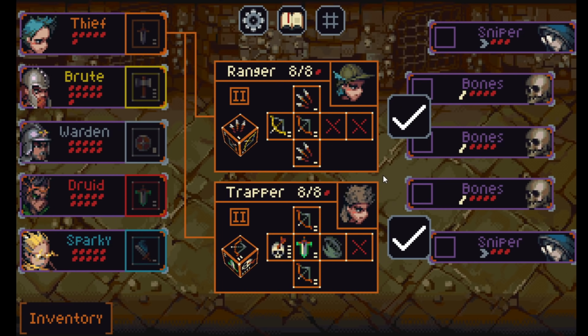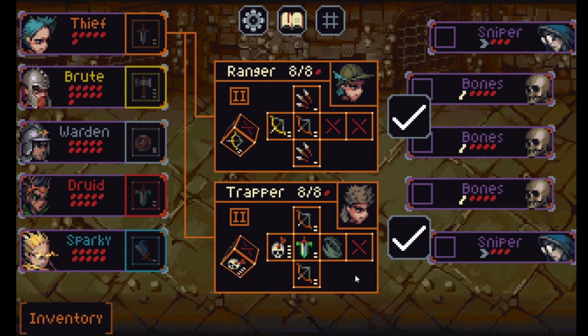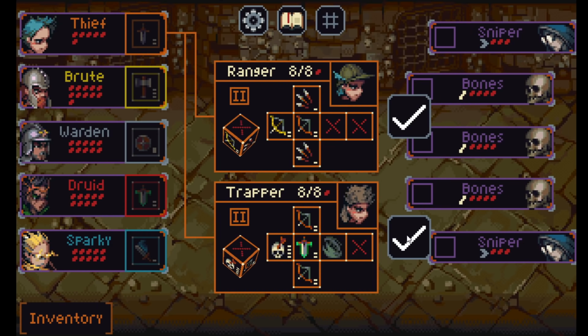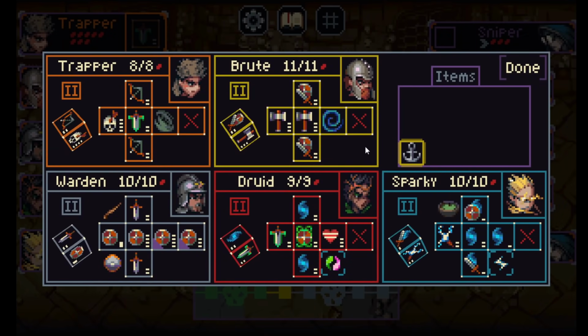Ranger. He's pretty good, dude. Or the Trapper. So what is Trapper? Dodge all attacks this turn. Kill an enemy with 4 or less HP ranged. And this is growth. I like the Trapper way more. 2 damage engaged. Times 2 versus targets on full HP. Just don't really care. I think Trapper is our better play here. We'll take that for sure.